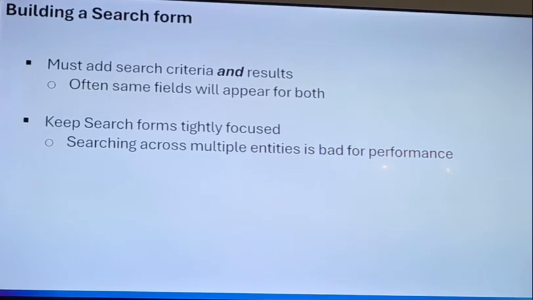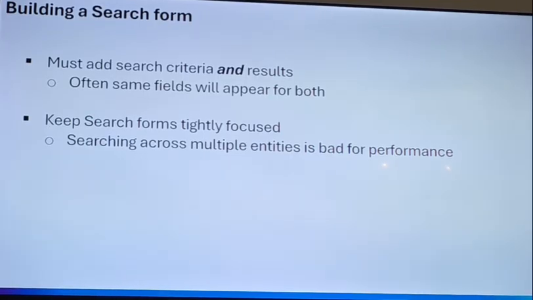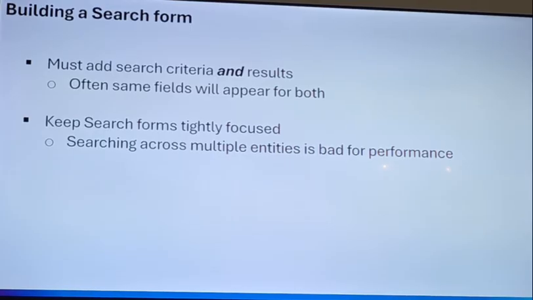This more fits into best practices, but keeping your search forms tightly focused will really help with performance. Was anyone here in the session earlier today that Joe and Koshik did about system performance monitoring? I reckon there was a few faces from there, right? That was when Joe went through that search form and showed how some of those entities and the joins you put into it can affect performance. That's what it is here. Searching across multiple entities is bad for performance.